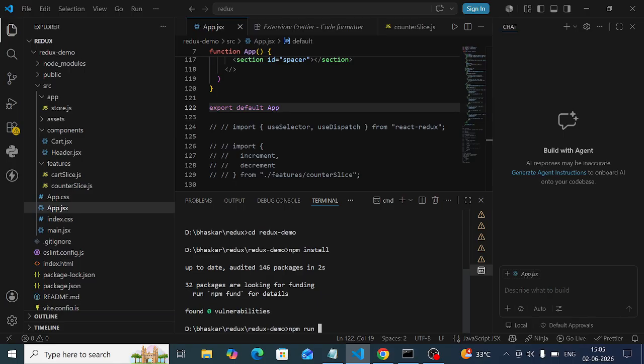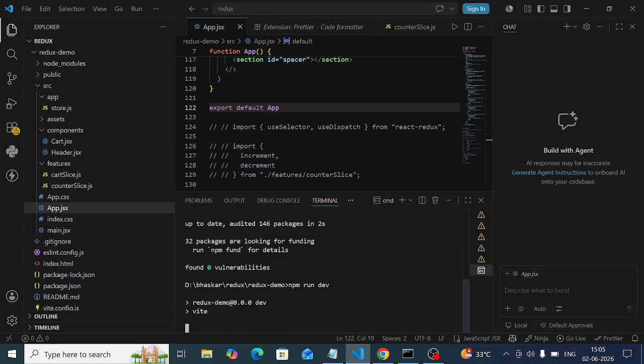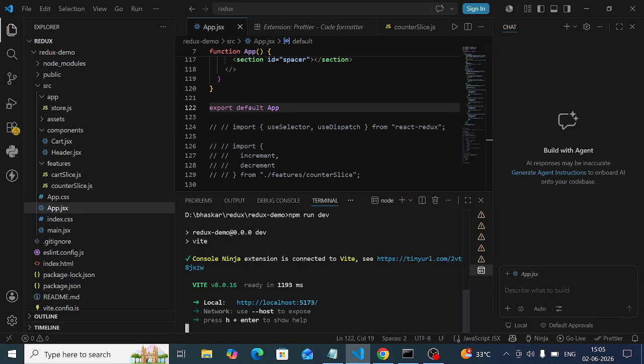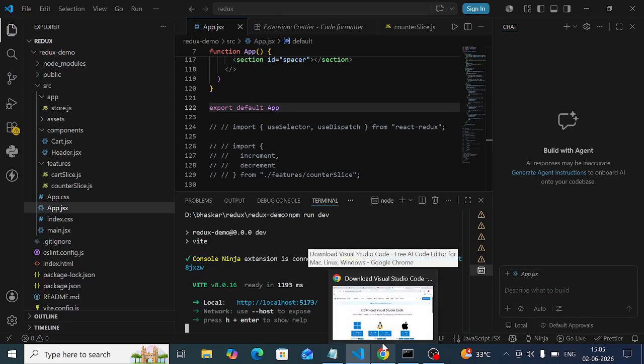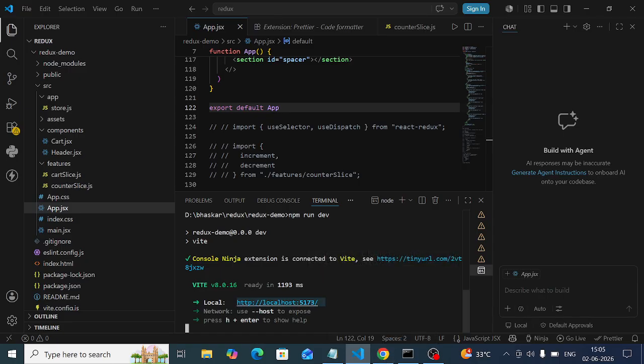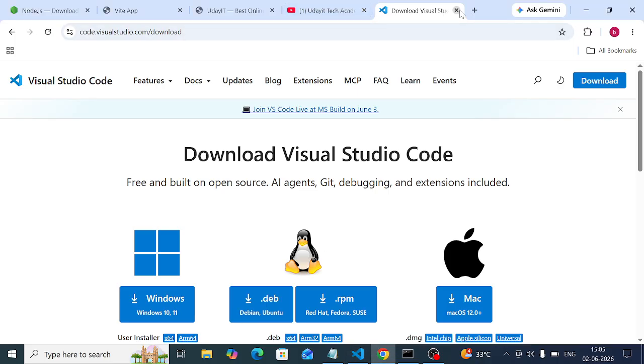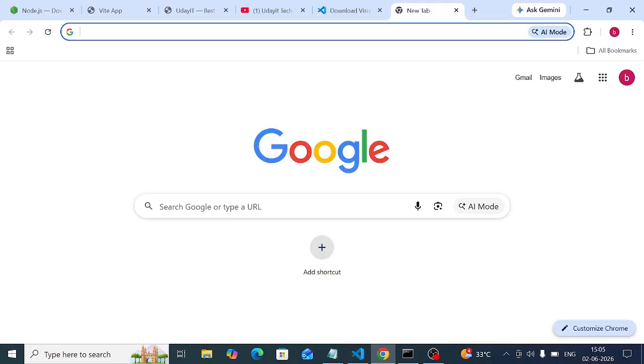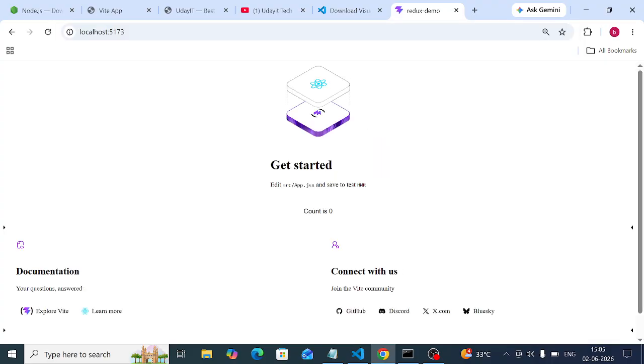See, so many things are there, man. This Redux also will require 100 sessions. That many concepts are there in Redux also. Don't think that it is very easy. It is small, but once you dig into it internally, then you will understand the depth of it. Okay, Redux plus React, and this is the basic page.